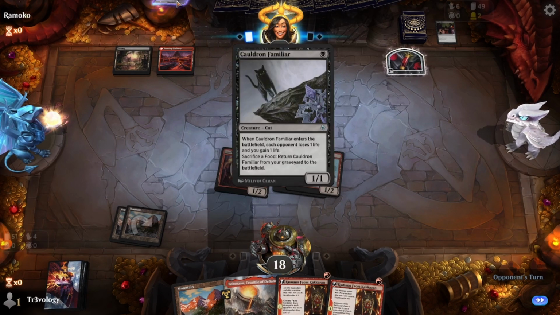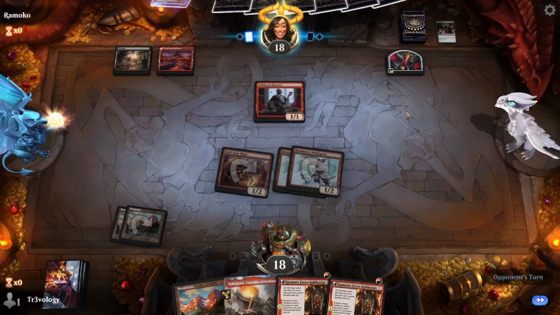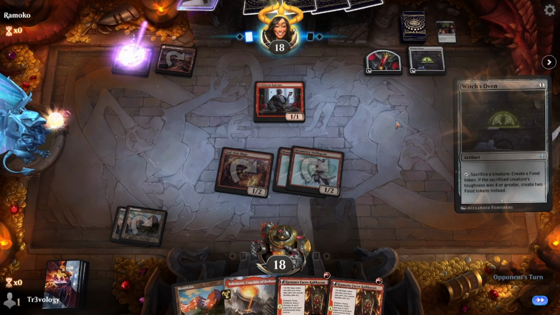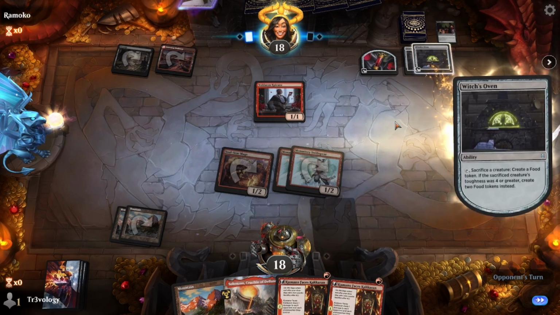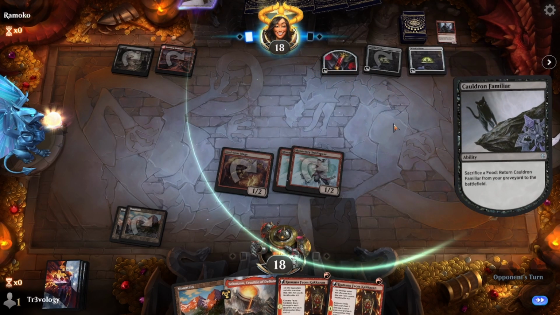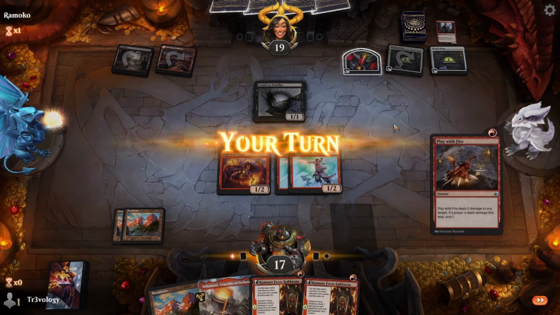Alright, what we got here? I think they are kind of stuck on lands, because they're looking at this blood token like they want to loot off it. Oh, that's a Witch's Oven. Okay. Fair enough. A little awkward. We're going to go pretty wide over the next couple of turns here. Okay, 2 Witch's Ovens. They're just going to sack this off now. Looks like they're not going to have it.